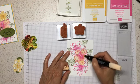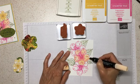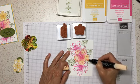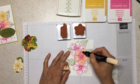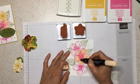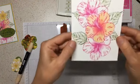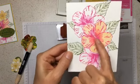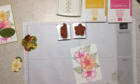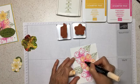This has seen better days, I would have to say. It's been loved. I've colored quite a lot of projects with it. So I'm going to use it until it's done and then get a new one, because that's the beauty, you can always get a new one. See how this pops up? Maybe you can see it better when I am done coloring. So you can see from this to this how it pops up. Even though my coloring is not perfect, I like it. And then you can go on and reapply if you want to, and just stain off from there.